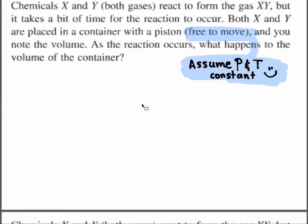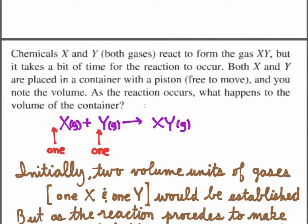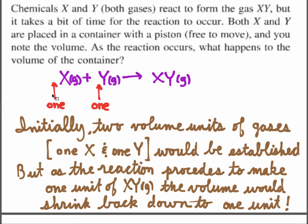I don't know. Let me write an equation. X plus Y, 1 X plus 1 Y. Oh yeah, Avogadro would say if 1 unit of X reacts with 1 unit of Y and they're both gases and the product is a single gas, then there's only 1 unit of gas over here, and so the volume actually decreases. This 1 liter, say, and this 1 liter react to give 1 liter, which is bizarre. The volume would actually shrink as the reaction proceeds.